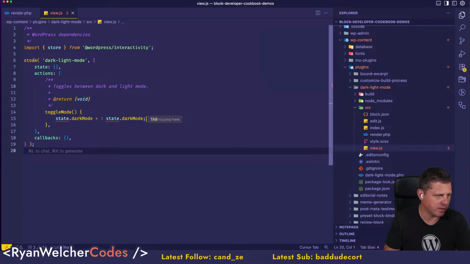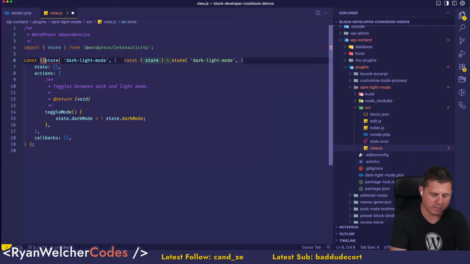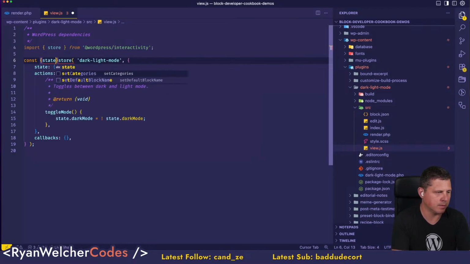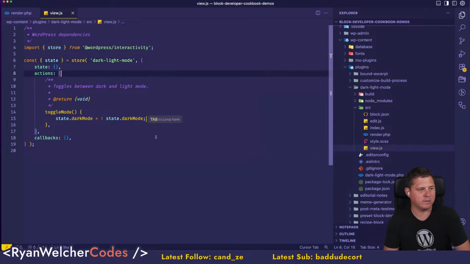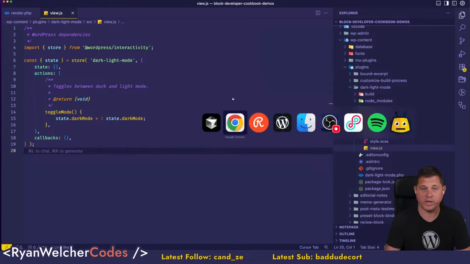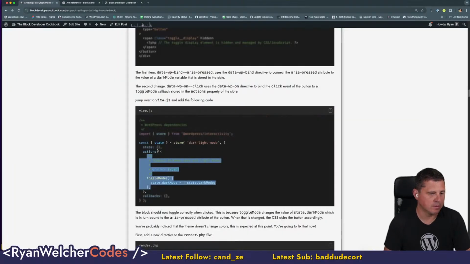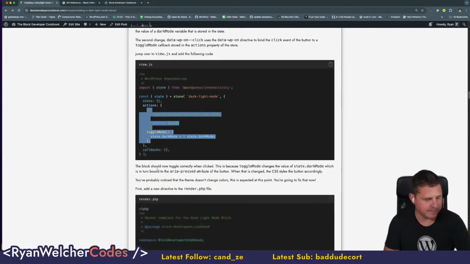And this is because when we define a store, we can actually destructure out all of these objects from it. So what we want to do is we're going to want to do state like that, right? So now we have access to the state that's being defined in here. And you're saying, well, there's no state defined. And I'm saying, you wait and we'll see what happens there, right? So we haven't defined any state at all, right?